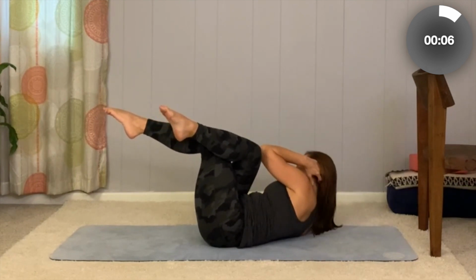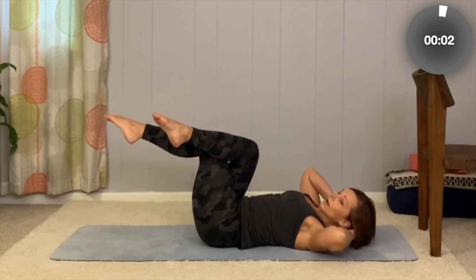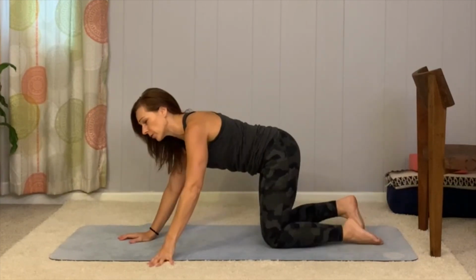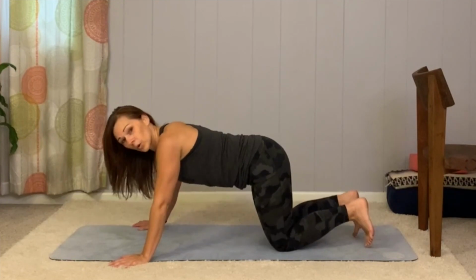3, this is it. 2, 1, 1 more. Whew. All right, flip it over. Ready for our push-up and mountain climber combo. Okay, so back to the mat. Here we go, knees or toes.